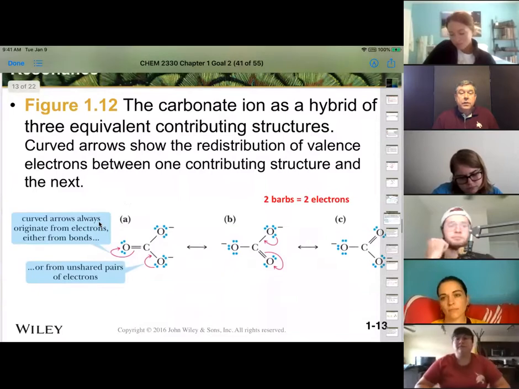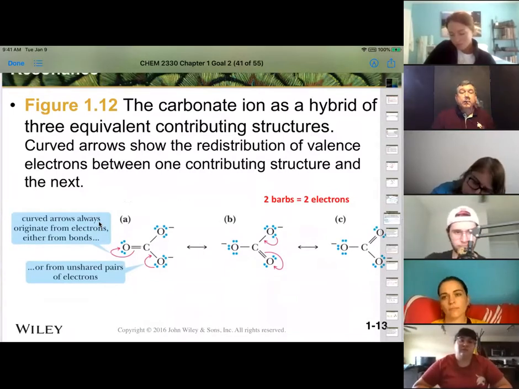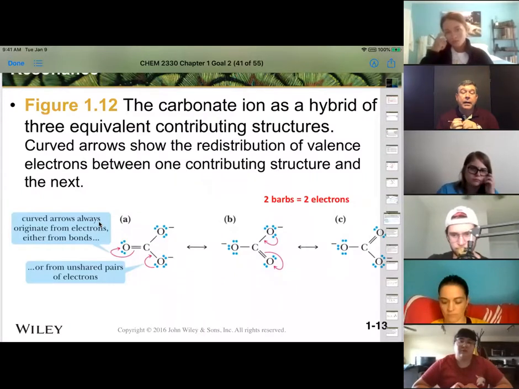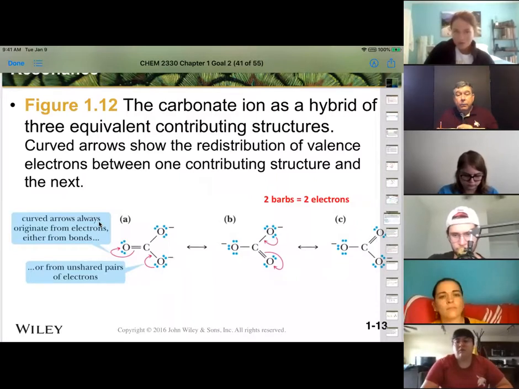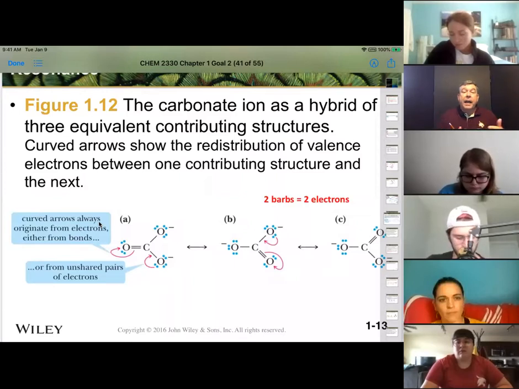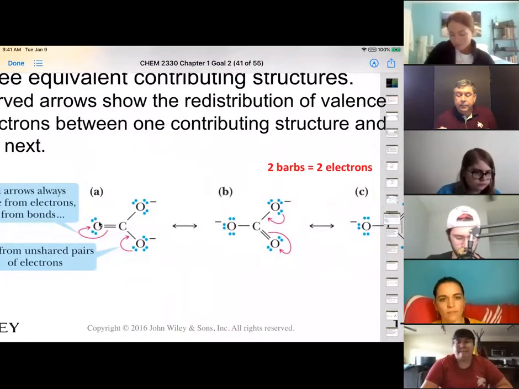A great example of this is what we call the carbonate ion. Remember, we drew the Lewis dot structure for carbonic acid before, but now we're going to look at this as the ability to move the electrons around and form different real Lewis dot structures. And again, none of these Lewis dot structures are wrong. They're all correct, and the reality is somewhere in between. So let's look at our first Lewis dot structure here and double check that it's correct.